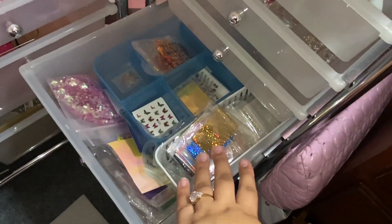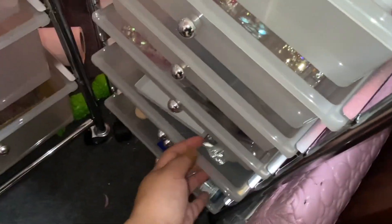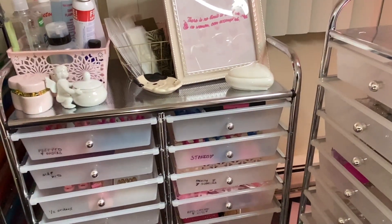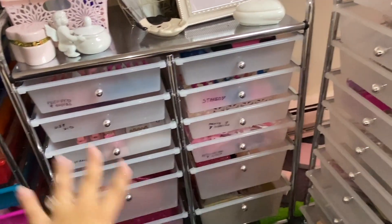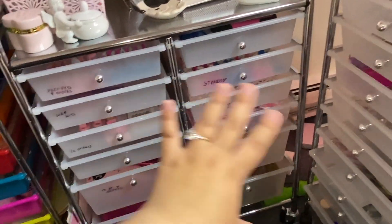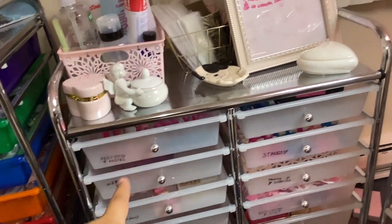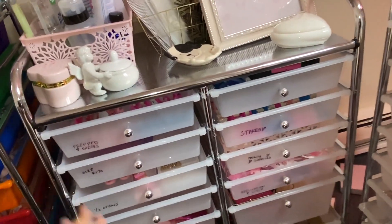In here I have some tips that I use on my mom, just a bunch of random nail art stuff, and then it's kind of a mess further down. Right here is my favorite drawer - my newest one. I use this to store all my press-on stuff - it's basically press-on only. I have them organized really well with little labels I did with tape and Sharpie - it's an easy way to label drawers without needing a label printer.